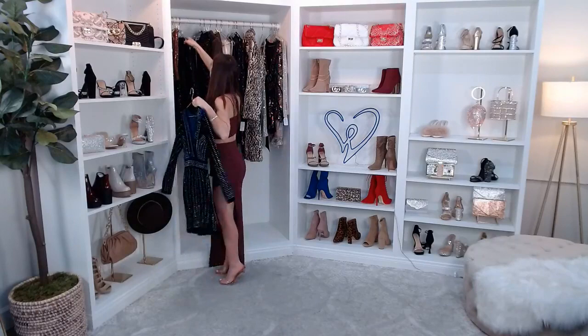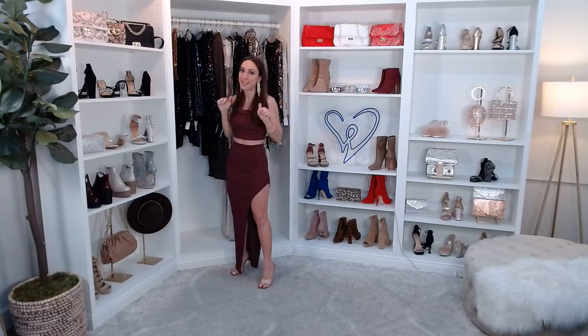So we're gonna get into something a little bit different in just a second. What do you guys think about blazers for going out looks? And I'm talking about sequin blazers. Windsor fam, I know you probably have seen this because we've been talking about it here on Windsor Live over our last couple of shows. It's one of our favorites right now.